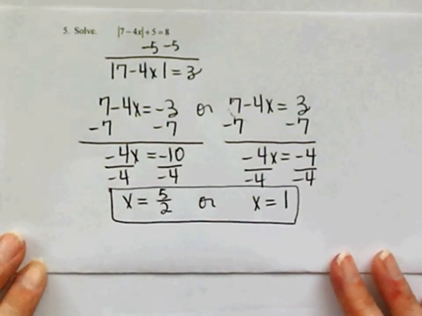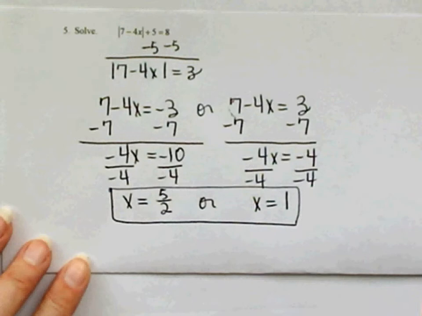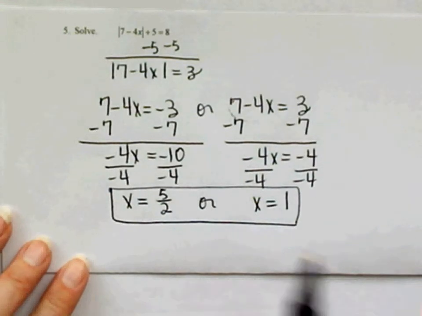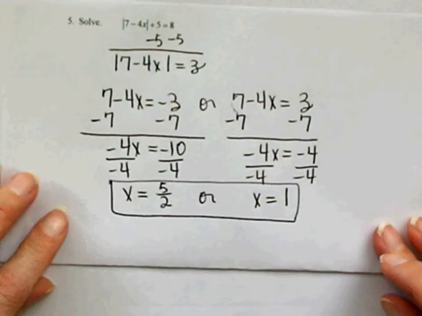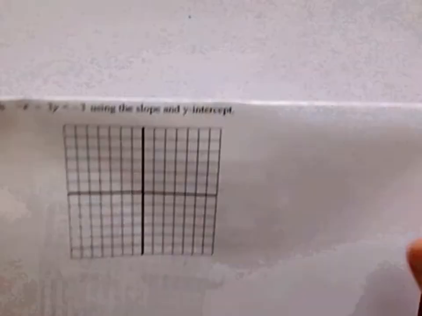You could verify that, meaning you could verify that the two answers are correct by plugging into the original problem, which is a really good idea because it gives you an indication if you're on track, if you have a good understanding of it. So we're finished with problem 5. Let me give you a second to look at it, and then we're going to move on to problem 6. All right, problem 6. Give me 1 second with problem 6. I noticed that there's a mistake on this sheet of paper.